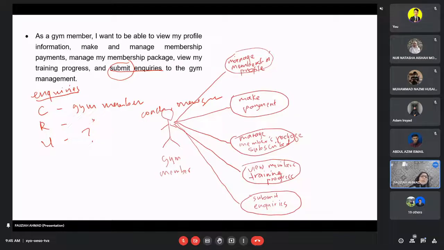So this one perhaps can be directed back to the client, to the stakeholder, to your respondent from before, and ask them again. Or ask the owner of the system how they want to design the inquiries part, who is supposed to update. Is it possible to be updated? Is it disabled? Meaning only the gym manager can update the information.